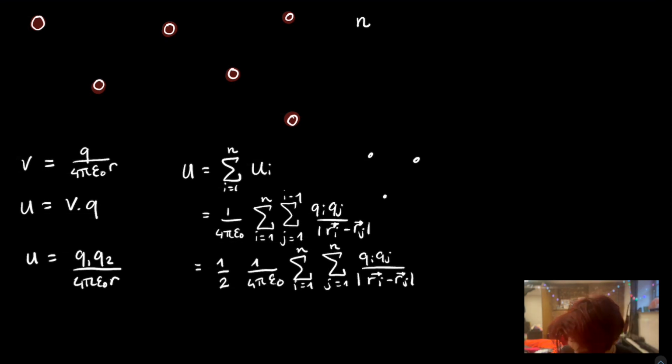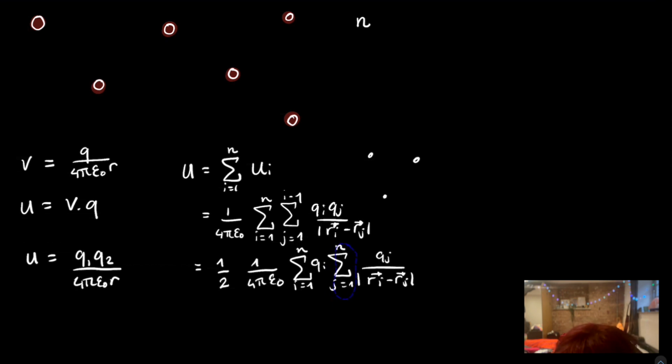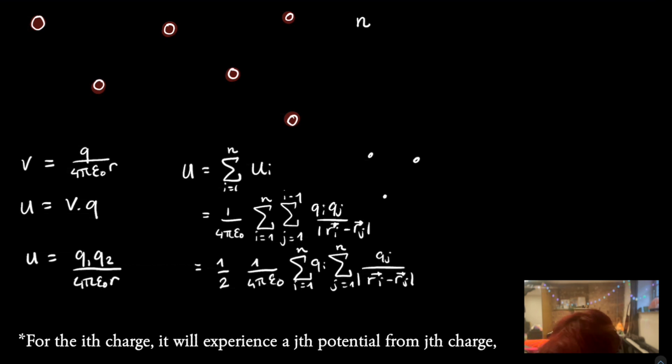But what we can actually do is factor out this qi and put it in here, because of course this is the only term that is not dependent on the j summation right here. And the reason why we can do this is because this term right here is actually just a potential term. If you use this formula right here to decompartmentalize the potential, then you just get the ith potential right here.